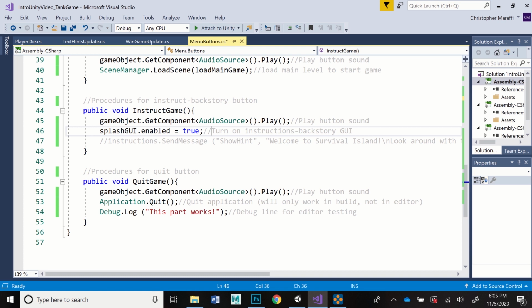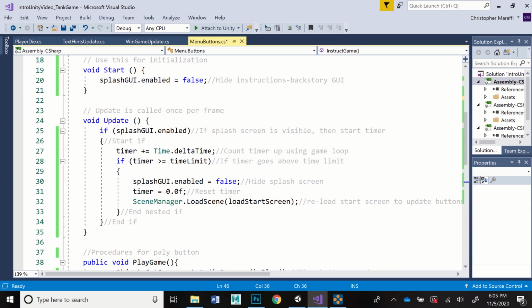Now when that happens, when this becomes true, that's when the timer starts, because up here, Update is always running in the game loop, and inside of Update is a conditional statement that says if splashGUI.enabled ever becomes true, then start the timer by doing timer += Time.deltaTime.